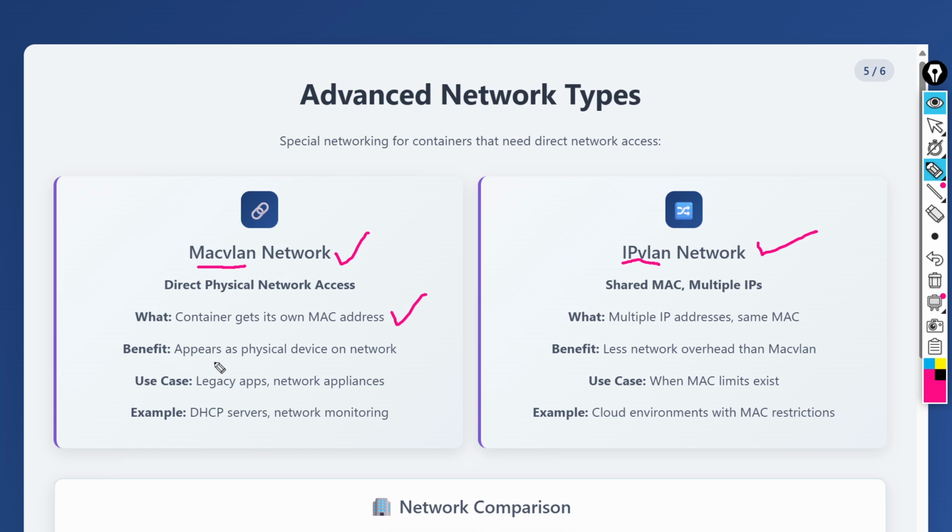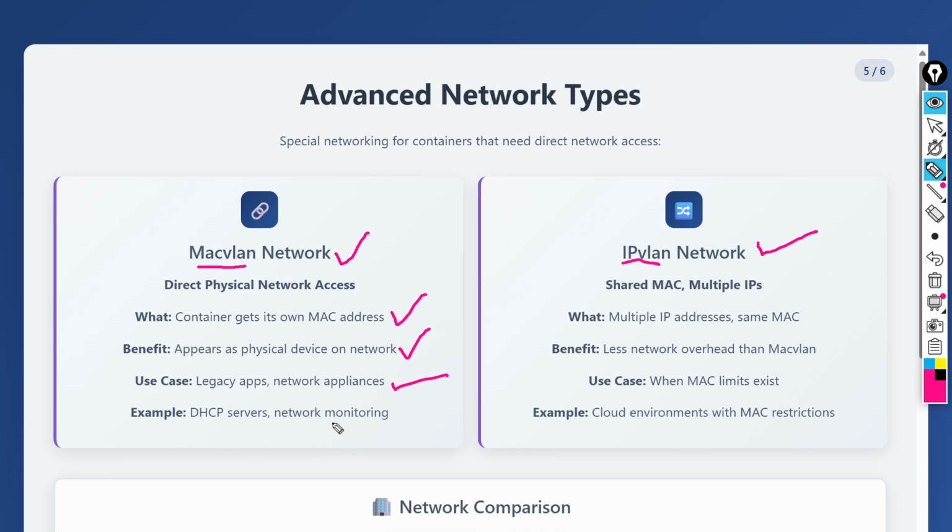The benefit in this Macvlan network is that it appears as a physical device on the network, the same as a physical device looks. As for the use case, if we have legacy applications or network applications, in that case we can go with this.